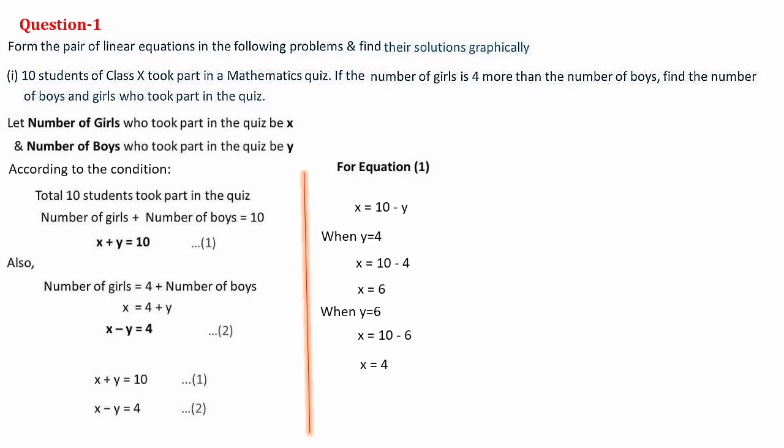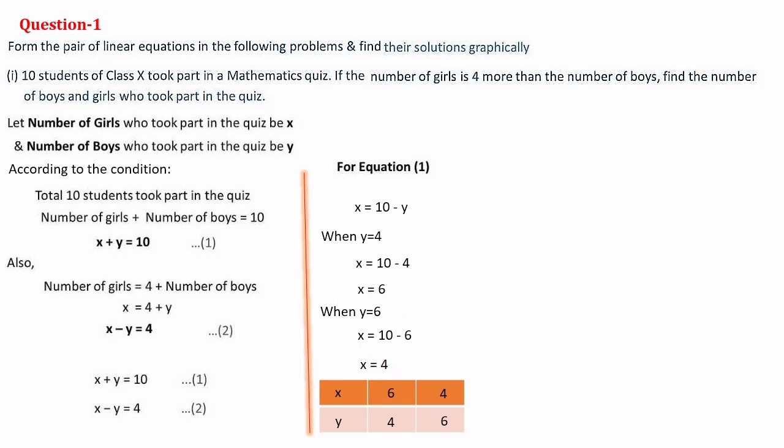So here I have taken x is equal to 10 minus y. If you want, you can also take y is equal to 10 minus x. Anyway you can take, it's not a problem. According to your convenience, whichever is easy for you, you can follow. There is no specific method, only the calculation process must be correct. Then just create a column, and we write the x and y values. That is, when x is equal to 6, we have got y as 4. Next, when y is equal to 6, we have got x as 4.